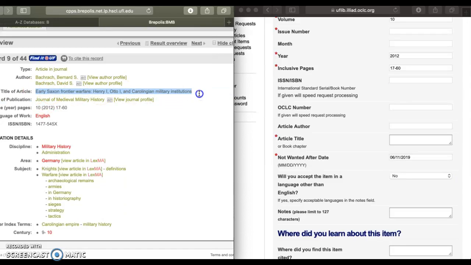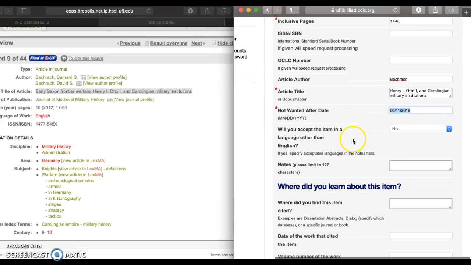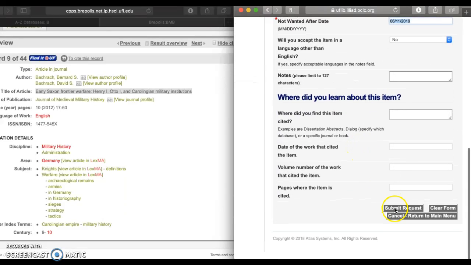Find that right here. And then we can put the author's last name. It's Bachrach. I believe it's father and son. And then any of the other information. Submit request.